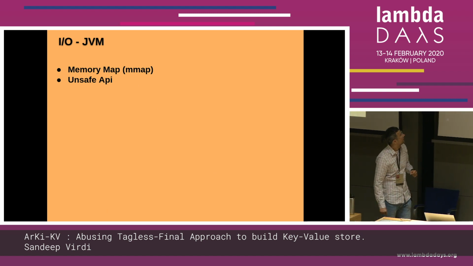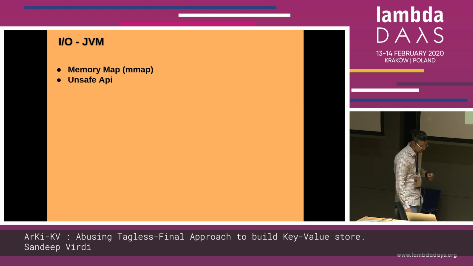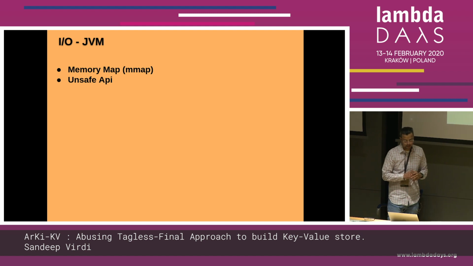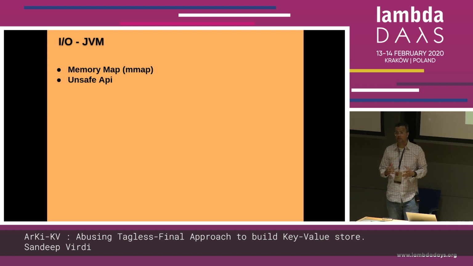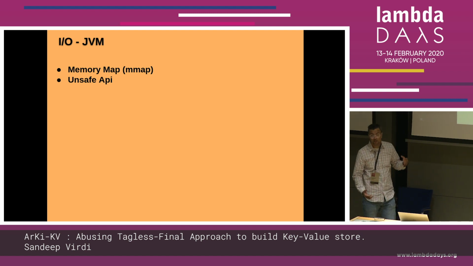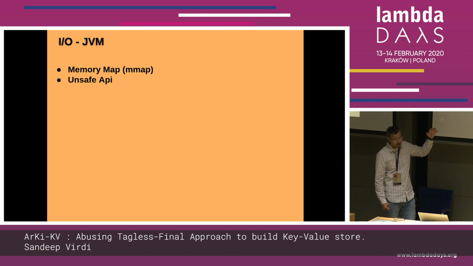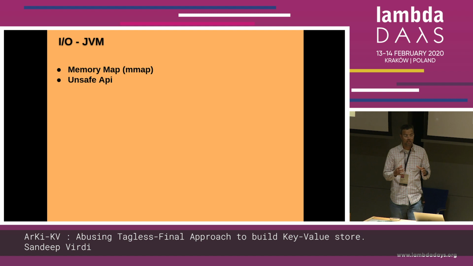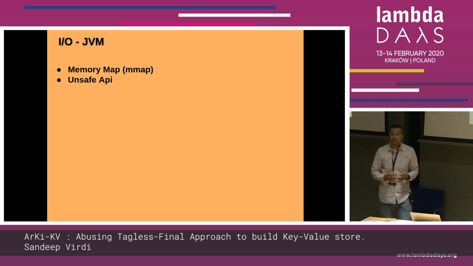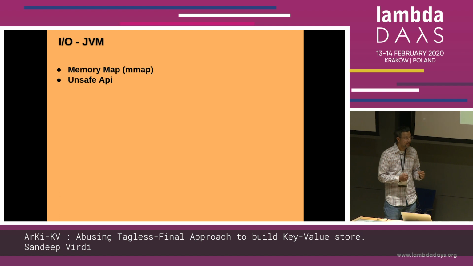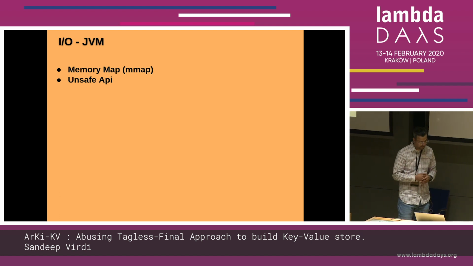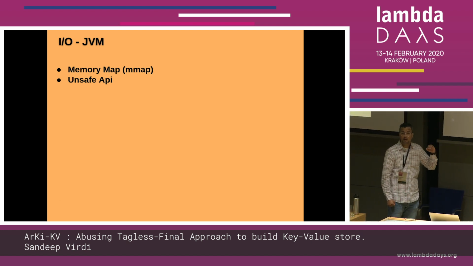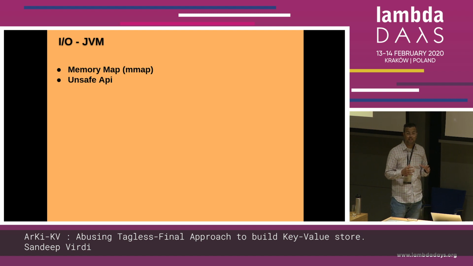All right. So IO on JVM. So the LSM index, the way LSM index gets its performance is through sequential IO. And on the JVM, there are a few ways to do IO. So one is memory map. You can think of memory map as a way to map a region of the file in the kernel memory and access it as if it was part of the user space. Effectively, data is cached and it's page aligned. So map byte buffer is a way to memory map regions on the JVM. It's a direct byte buffer.